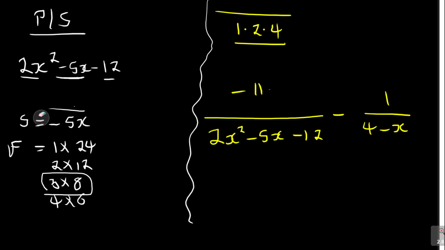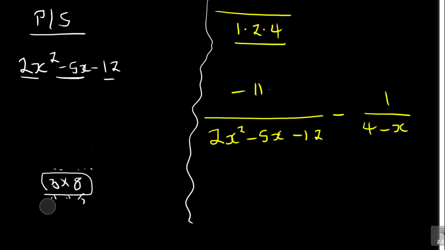So I can now come in here and erase. It's something that I do. Check my videos, I do a lot on the product sum method. So it's 2x squared. From 3 terms, I change it into 4 terms, and then I group. Now, here I have got 3x. Now I need a 5, so 8 must be negative. So it's positive 3x, and then minus 8x, minus 12. If you look at this, 3 minus 8 is minus 5. That's why I'm saying the factors are like that.